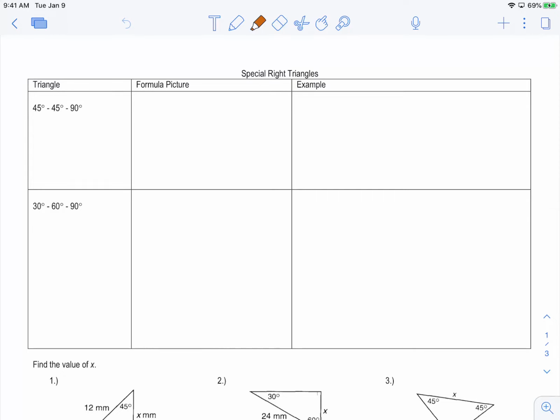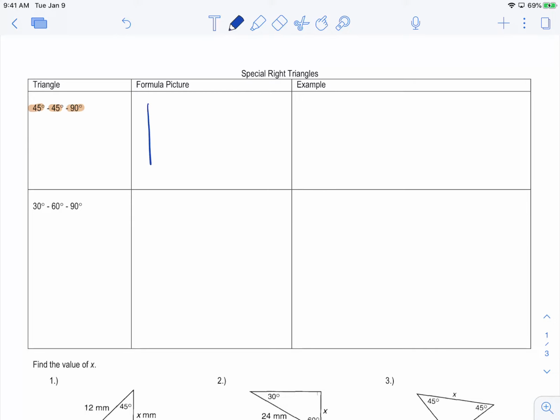a special right triangle. The reason it's special is because it has these specific angle measures. And if you remember, triangles have to add up, all the angles have to add up to 180 degrees. So if I had a 44 degree, 46 degree, and 90 triangle, that would not be special, okay? It has to be a 45, 45, 90. And if you played around with these triangles enough using Pythagorean theorem, you would see this formula come about.